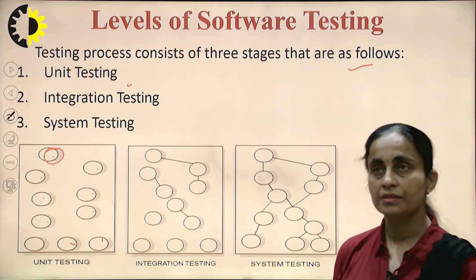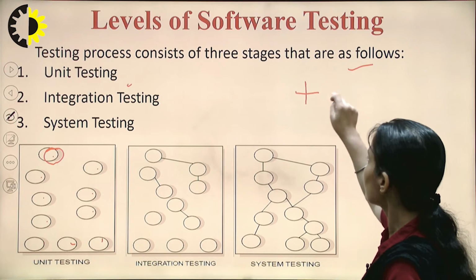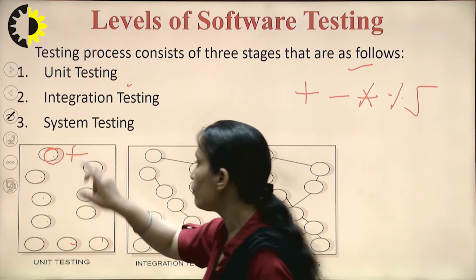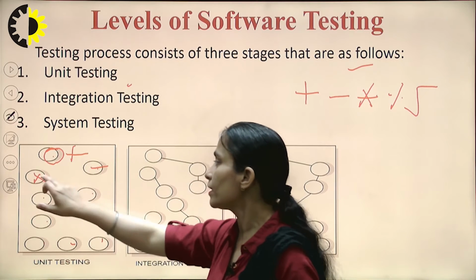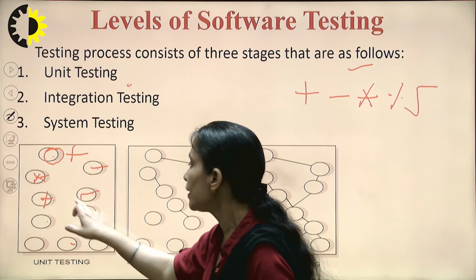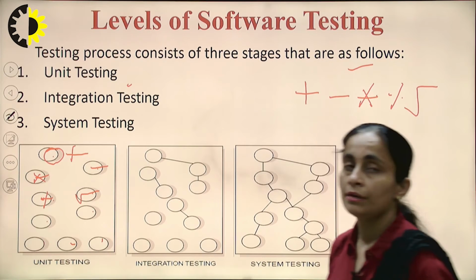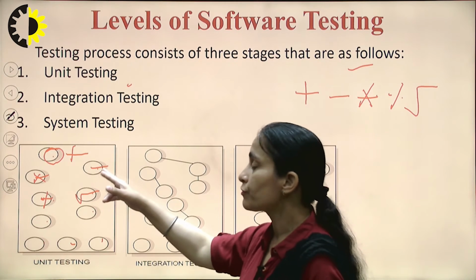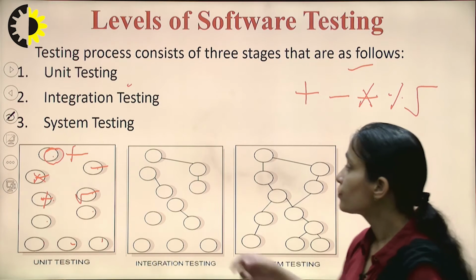Suppose, for example, consider a program for making a calculator. In that calculator, suppose it incorporates the operations addition, subtraction, multiplication, division, square root. Independently I have written the module for addition, for subtraction, for multiplication, for division, and for square root. Now, this checks whether my addition result is coming correct: I give 2 numbers for addition, and whether they give the correct result. Giving 2 numbers for subtraction, they give the correct result if I have defined them as integer or float. So, this is known as unit testing.